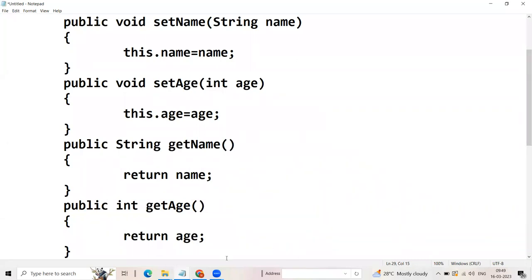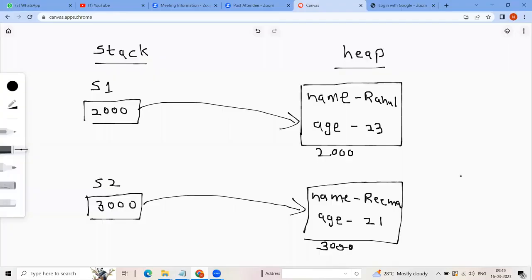In order to discuss that concept, I will just write a block here for one of the functions. No need to write a block for all the member functions. One of the member functions will clear our concept. Let us say setName. So this is the method setName.